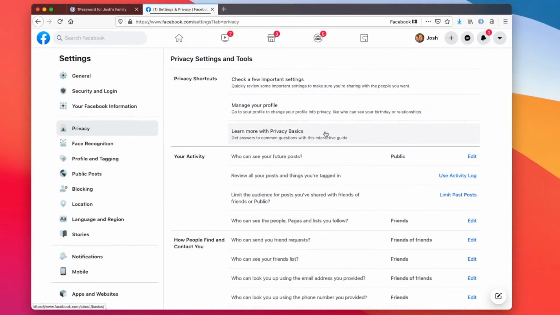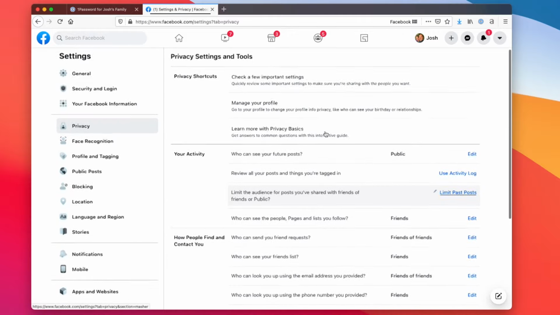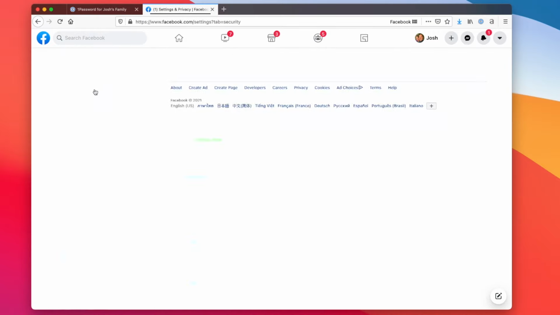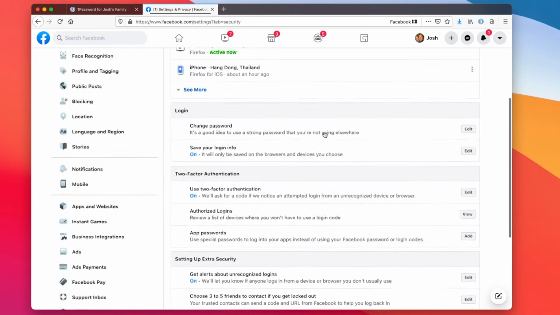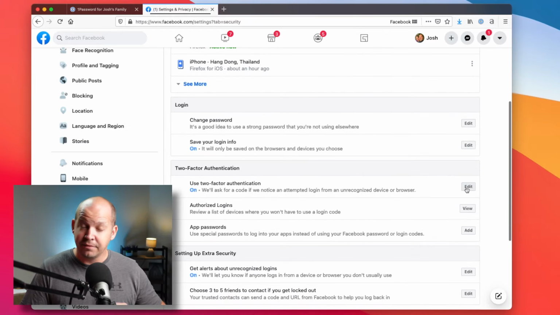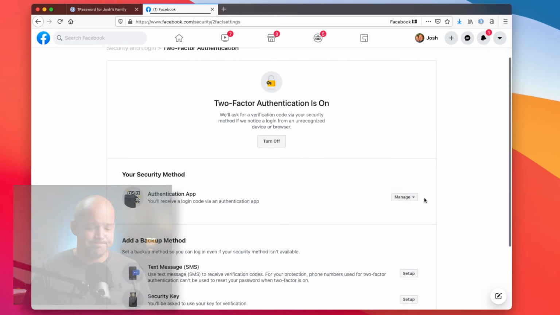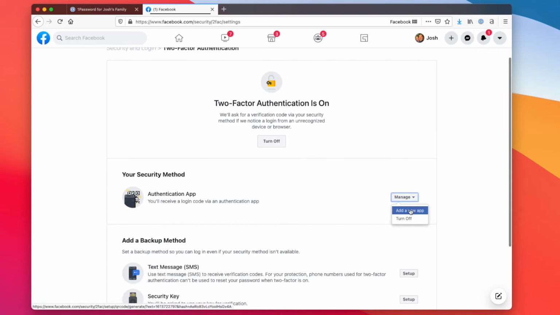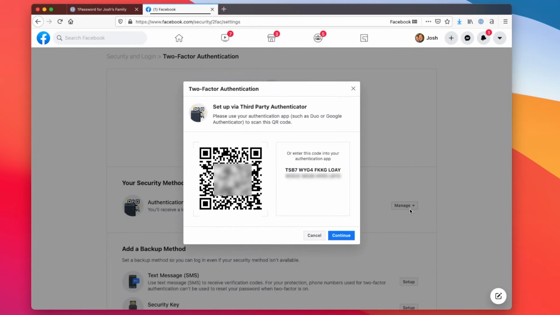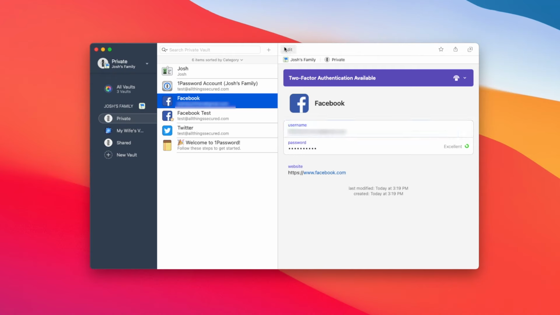Using Facebook as an example, if I log into my account and visit the Security and Login tab in my settings, you're going to find a whole section on two-factor authentication. Not every online login will have this, but it's becoming more and more common. On your mobile device, you could add this using a QR code, which is what you see on the left. But here on the desktop, it's just as easy to manually copy and paste the code.